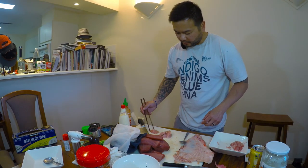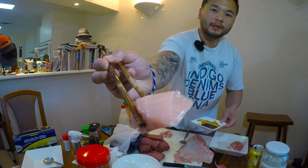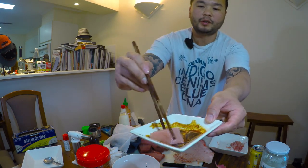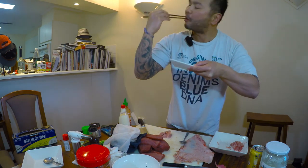Some extra tuna belly pieces here from when I was portioning off that fatty tuna. Oh, that piece is just solid. Solid tuna fat. Wow, every time.